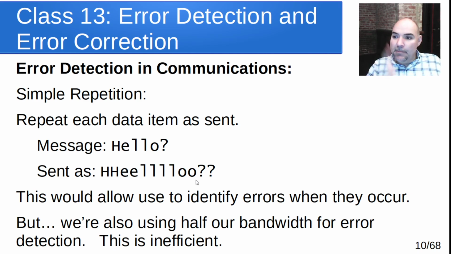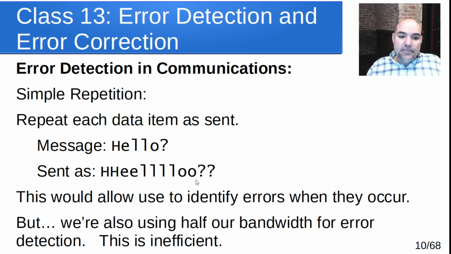If I get something that doesn't match the previous character, I know there was an error in that one. I don't know which of the two is wrong or which of the two is right. It could be the error code that's wrong, the previous character, or the error detection repetition is wrong, or the character itself. But we know something is wrong there.